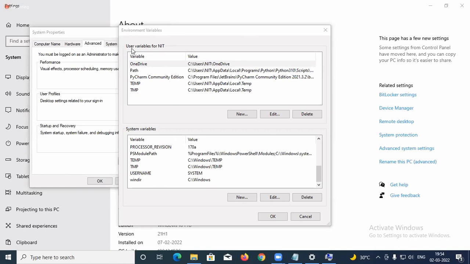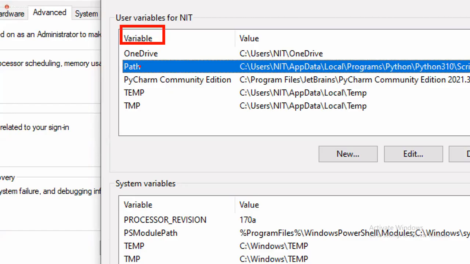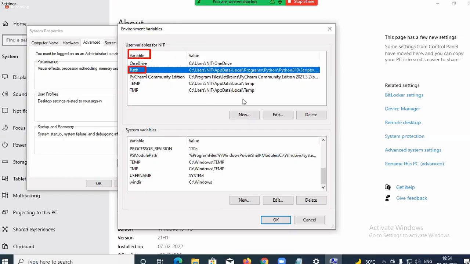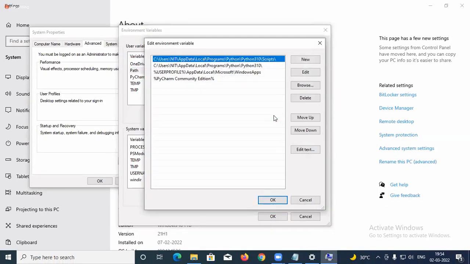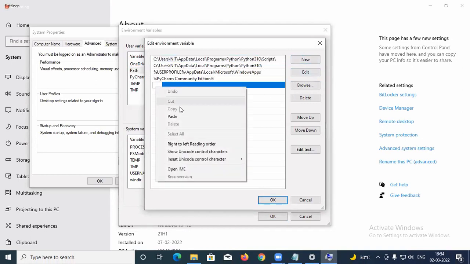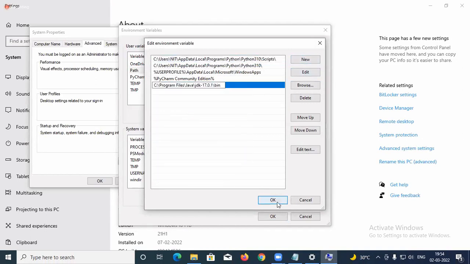Suppose under user variables, if the path variable is already there, then you have to click on the Edit button, click on the New button, paste the path here, and click OK.